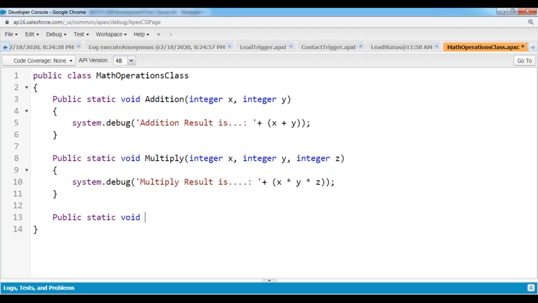Public static void subtraction. I'm passing 2 values, integer x comma integer y.